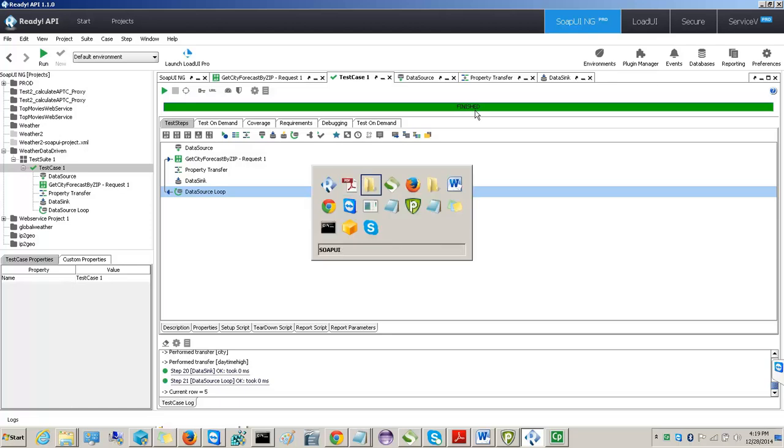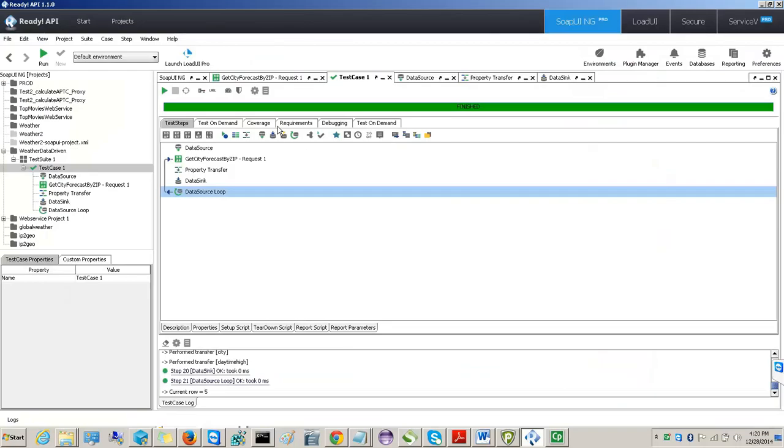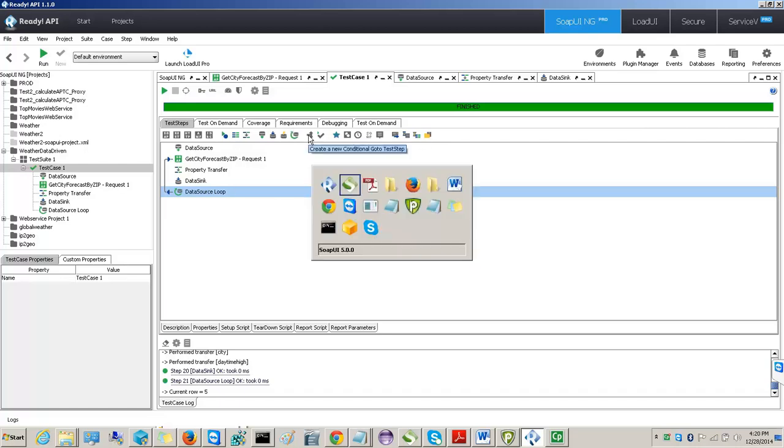For example, this again is subject to the requirement. If you provide the wrong zip code, it must provide the wrong response. If it simply runs, that means the definition is passed. However, you have to go and look into each response. Where do you look? Simply go to the response file.